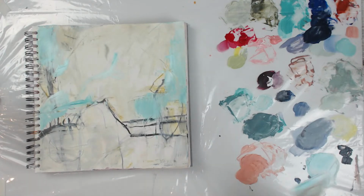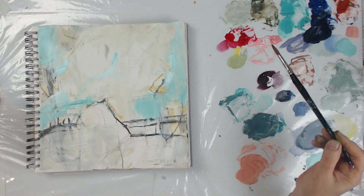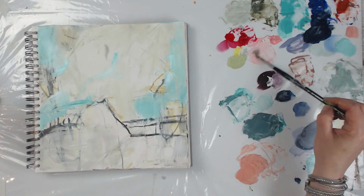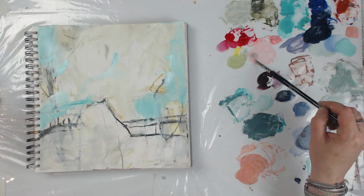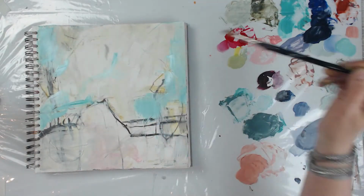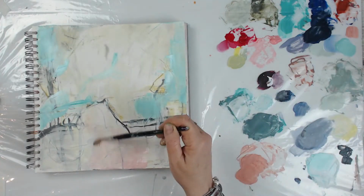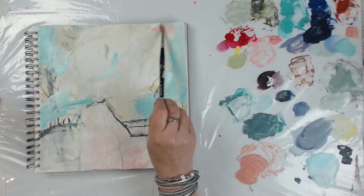Okay, and then I'm just going to choose another tool. So we'll go with the, I have a watercolor brush, and I think I'm going to use that with a lot of that soft pink that I made. And I'm going to water it down a lot because I don't want it to cover stuff. I just want it to be a glaze or something. And we'll put some of it over here too.